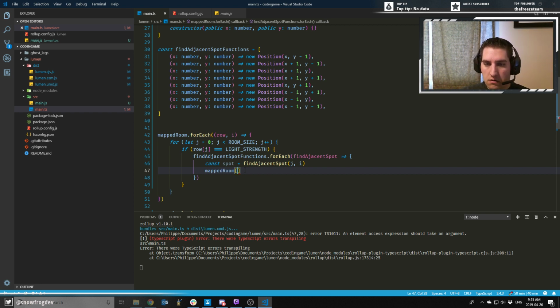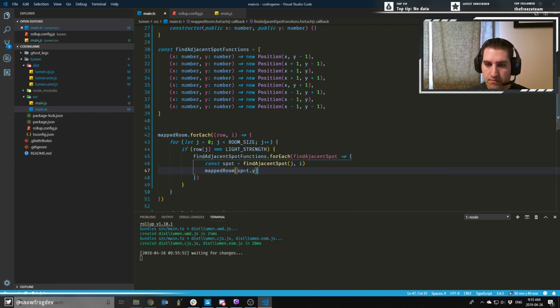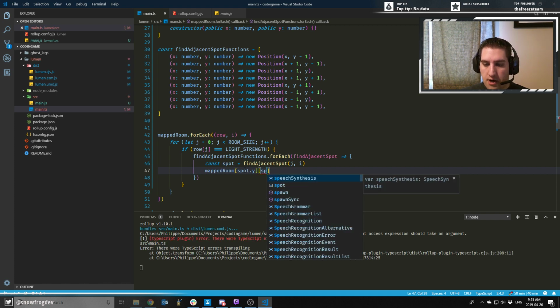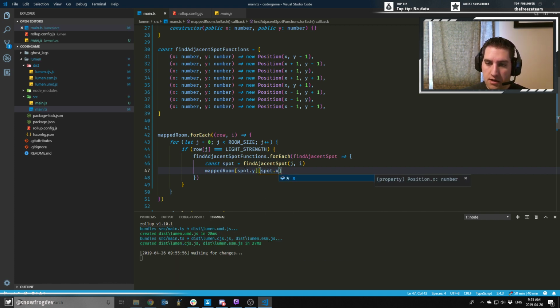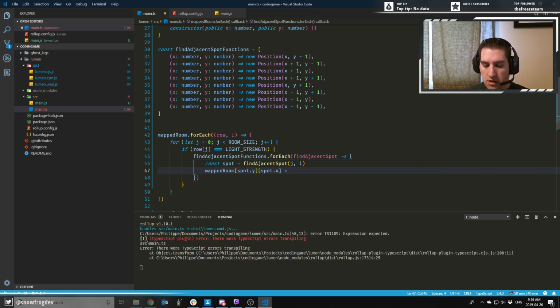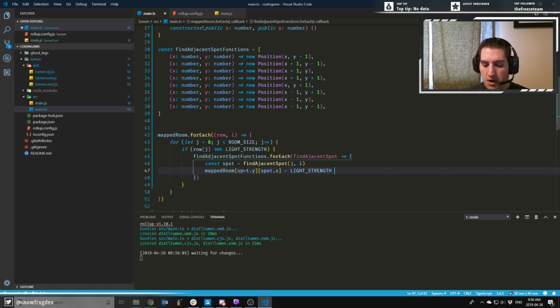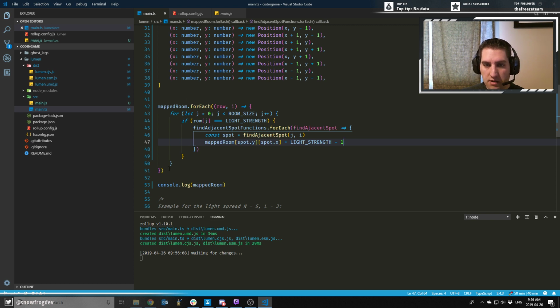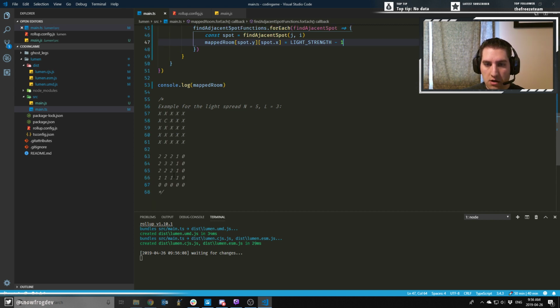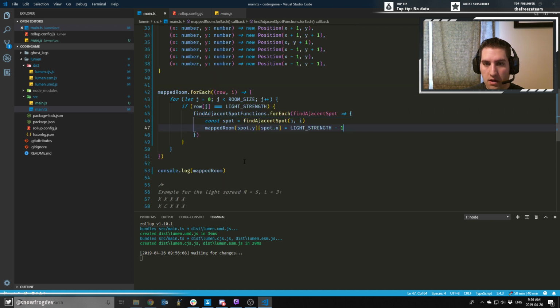So take our spot.y and then pull up our spot.x and then shove in there light strength -1. Yes, that's what we're doing. All right. Now, of course, we're only doing one pass of this, so we're only going to get our 2's, if I did this right. Let's find out.